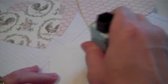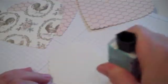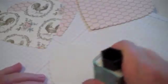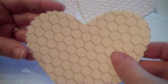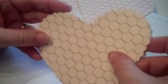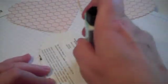And you just want to take your glue stick and rub your glue all over your cardboard heart. And then we can lay our designer paper on that. Smooth it out. We'll want to repeat the process on the other side.